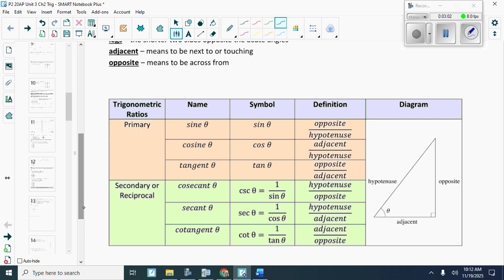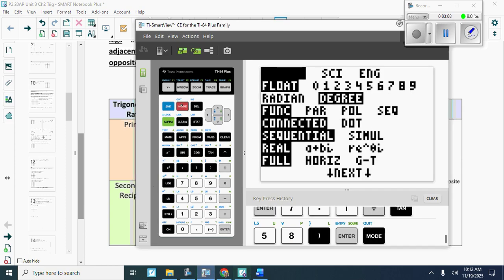One thing I want you to do right now with your calculator: turn it on. I want you to hit mode. Every time we reset the calculator, your calculator will default to radian mode. Remember from last year, especially during your trig unit, you had to make sure that you're in degree mode. So right now, just hit mode, make sure that you're in degree mode. My guess is that you're probably not, so you'll need to change it to degree mode. If you don't, you'll get absolutely every question wrong, because your calculator is just in a different mode for the trig functions. So we are going to be using degree mode.